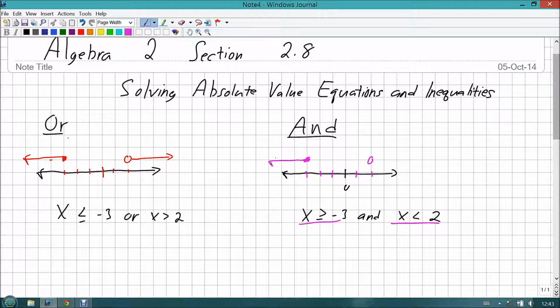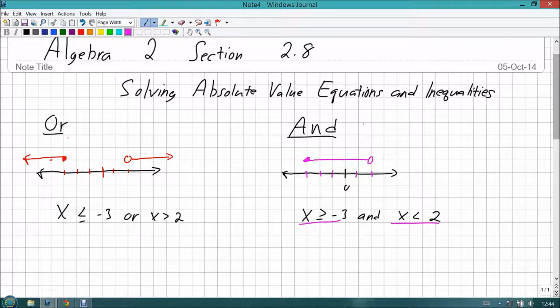So if I go in this direction, then if I'm looking at that one, they don't overlap at all. There are no places where they both overlap, so there would be no solution. But in this case, I know that I have to be greater than -3, which is in that direction. But I also have to be less than 2, which is in that direction. So the only place where these two overlap is between our 2 points. So the way we would draw this one, instead of having two rays going in different directions, is we would have a line segment connecting the two.